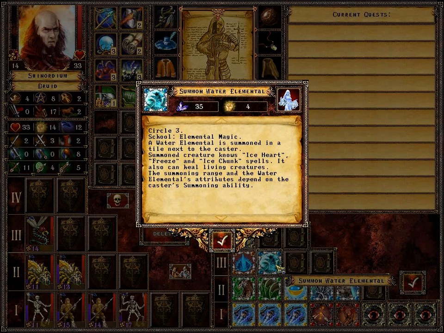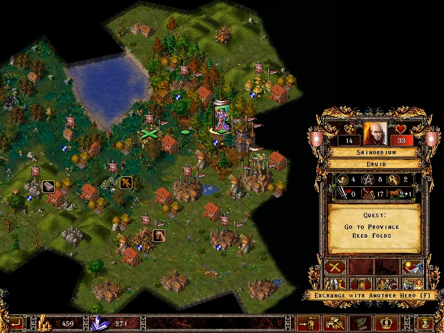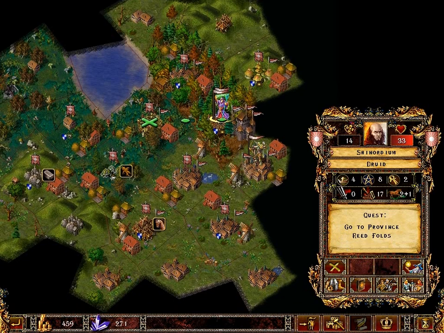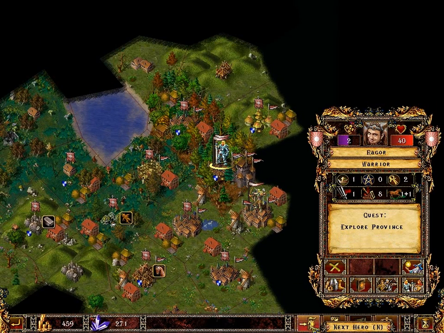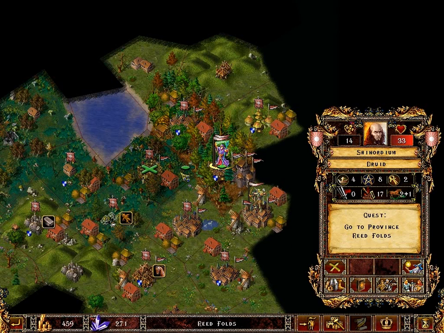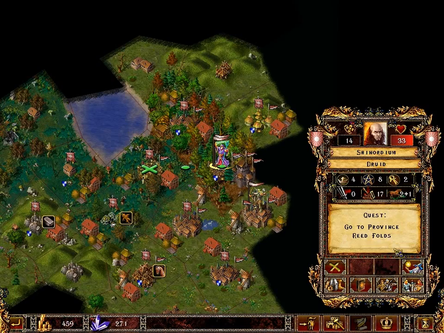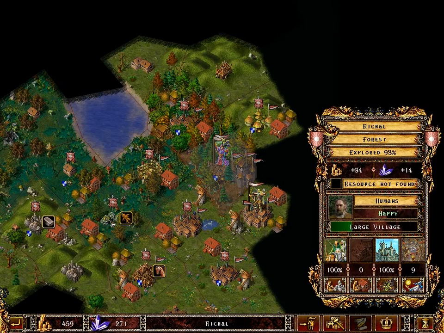Sure. By the way, how expensive is this? 35 gems for summon water elemental. Good god. Okay, we'll go over there. So you're going back home. Oh, that's right. Shodrum, no. I want you to have that one. Well, we can come back for that one spell. You'll probably level up killing all three of those things as well. Yeah, let's double back.